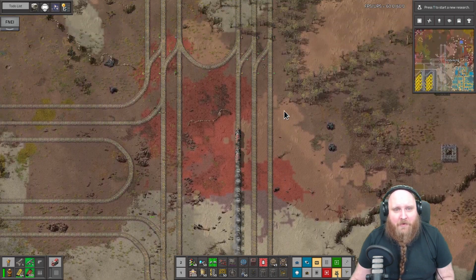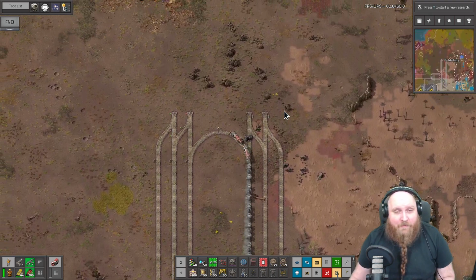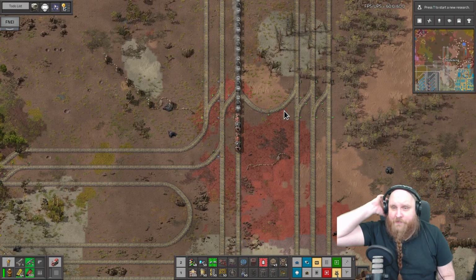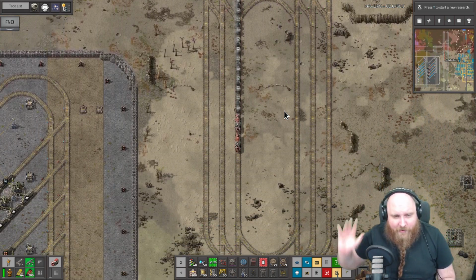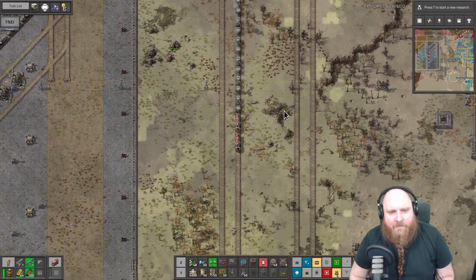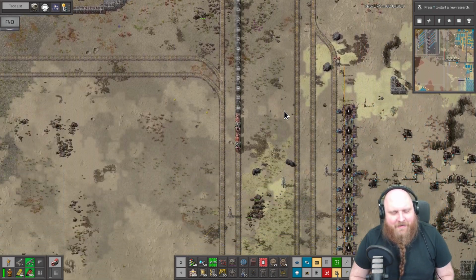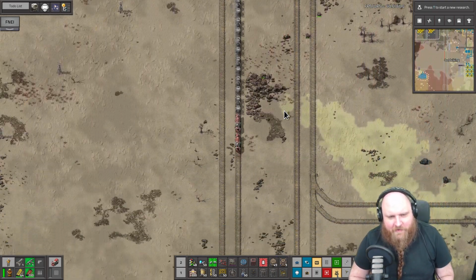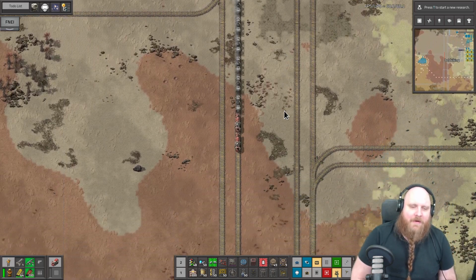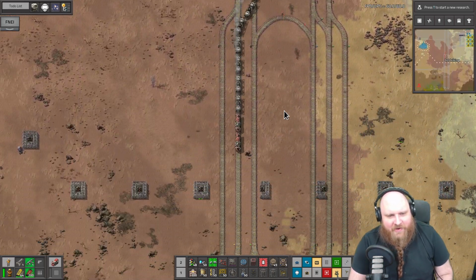We do have to go the long way around. The very long way around. But it doesn't really matter. I mean, we've got some big boy trains. If they have to travel a little bit longer to get where they need to be, that's fine. The biggest problem with big trains is not the time it takes them to get anywhere. The biggest problem with big trains is to make intersections that can handle them.